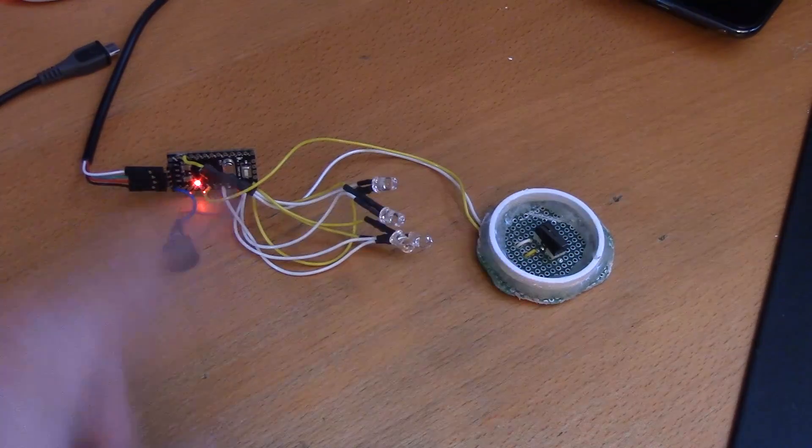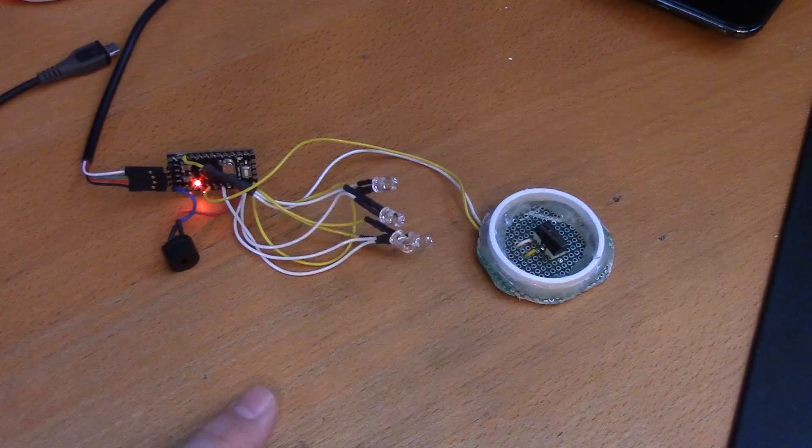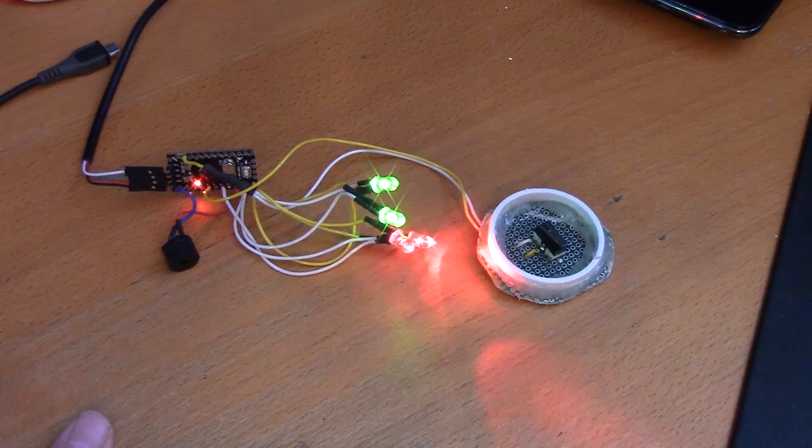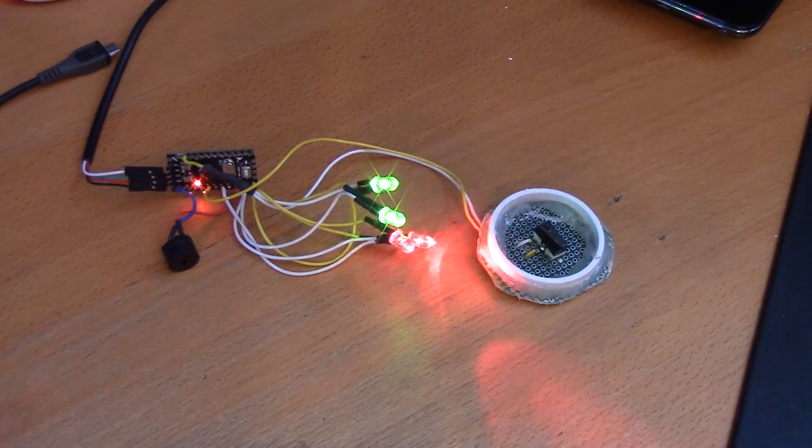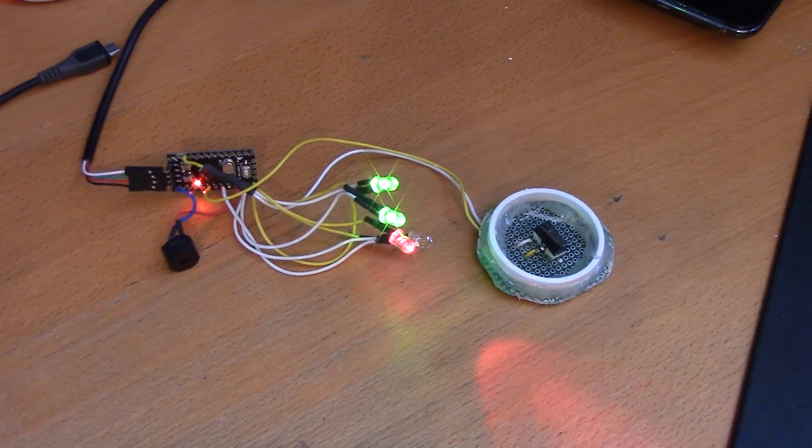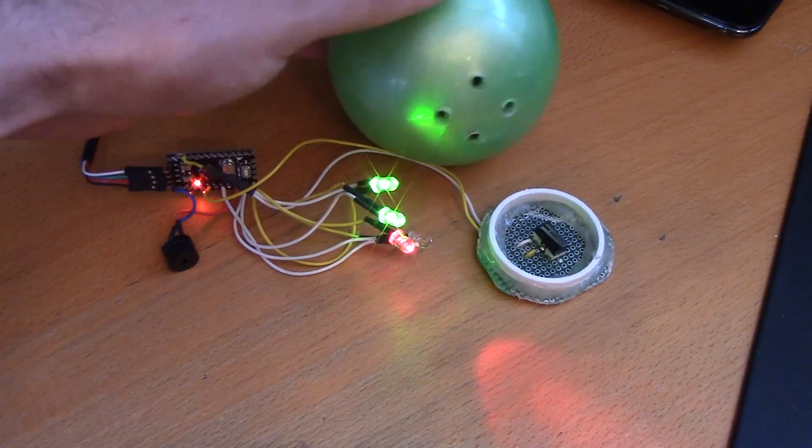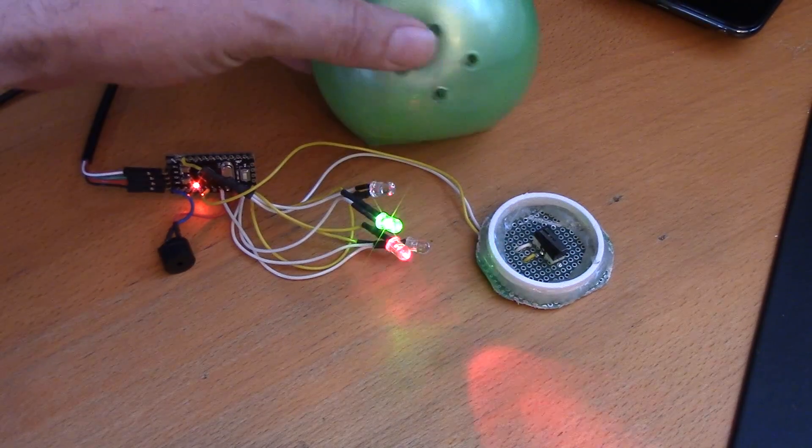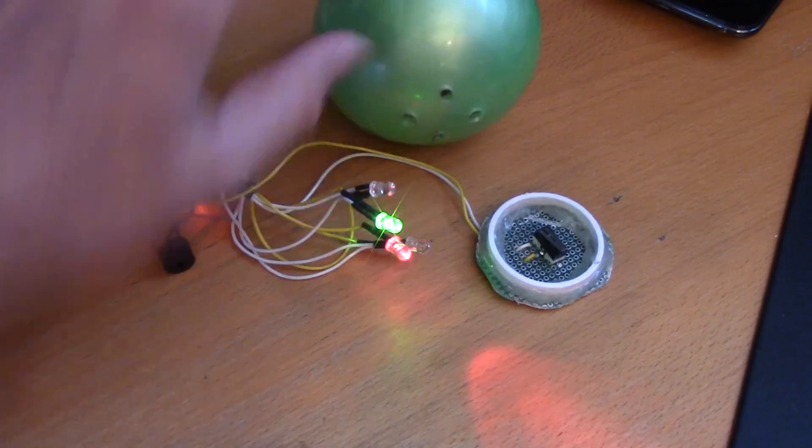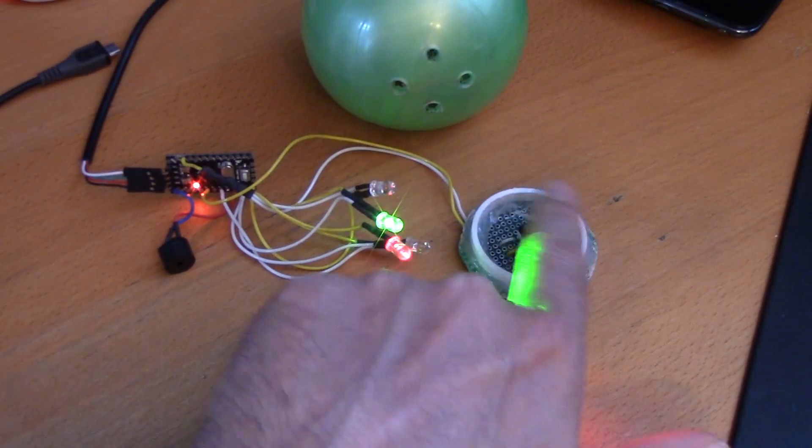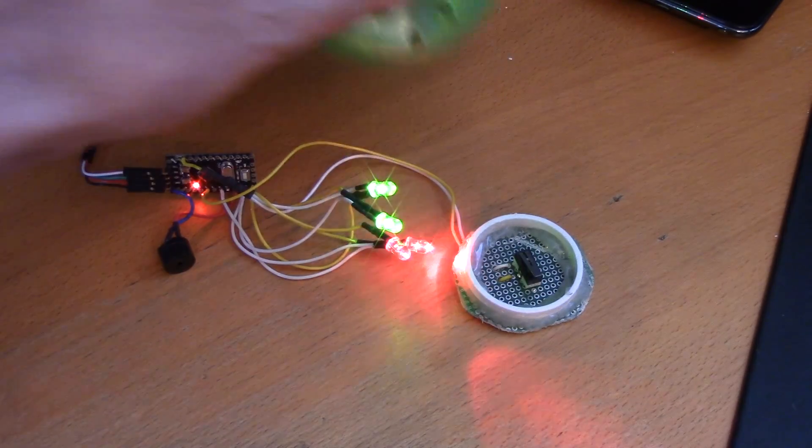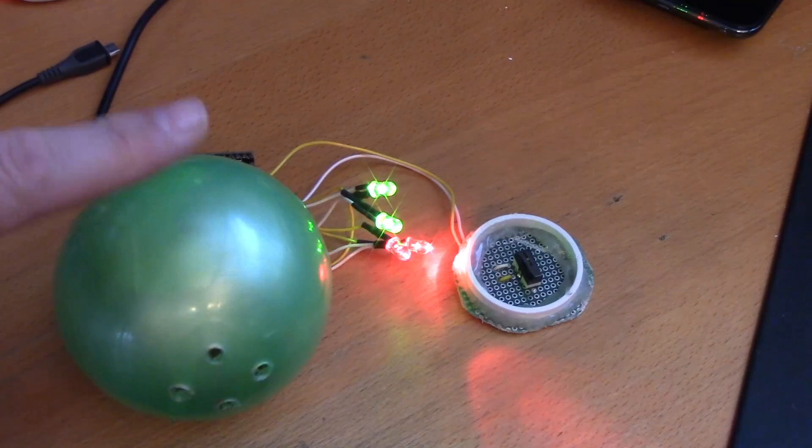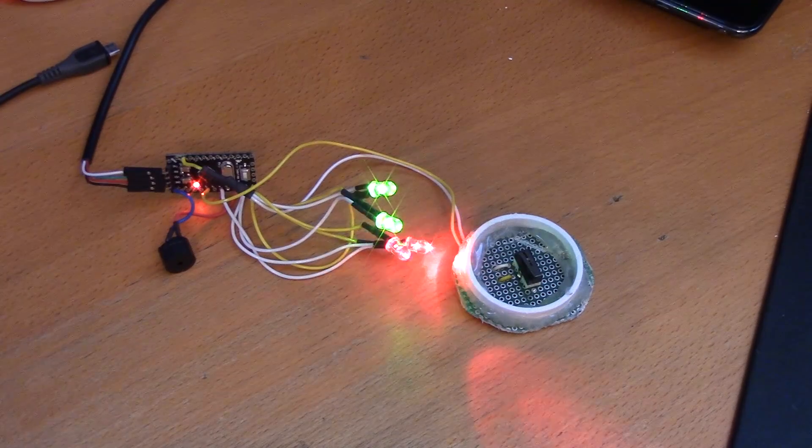And eventually, when we get to what would be two minutes, if I had this set right on the timings, we'll play a little tune to indicate it's time to finish brushing your teeth. Now, this all worked very successfully, and this was destined to live inside this plastic ball that I've melted some holes in with a soldering iron for the lights. And the reason this switch has got a plastic circle around it, that'll sit at the top of this. And when you press the button, it'll start the timer going. And that all worked okay.